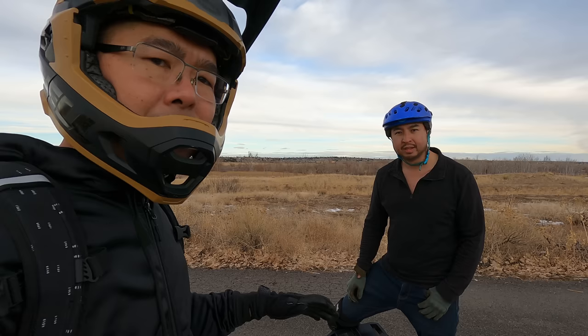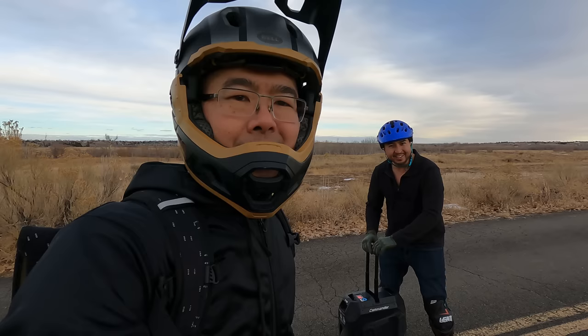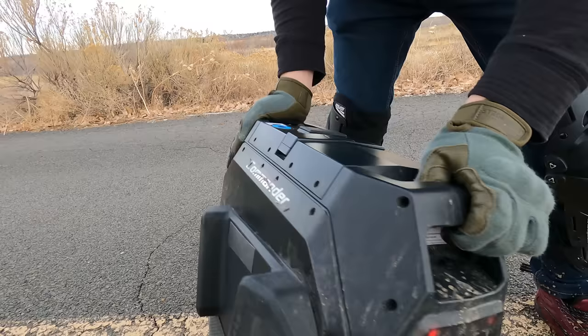It got pretty darn slippery. And then this is wobbly too. Wiggle, wiggle, wiggle. The other thing too is the light. The lights suck on it. When you're riding and braking, it's red, and it's a little brighter, still not that bright. And so that is the light for the Commander.